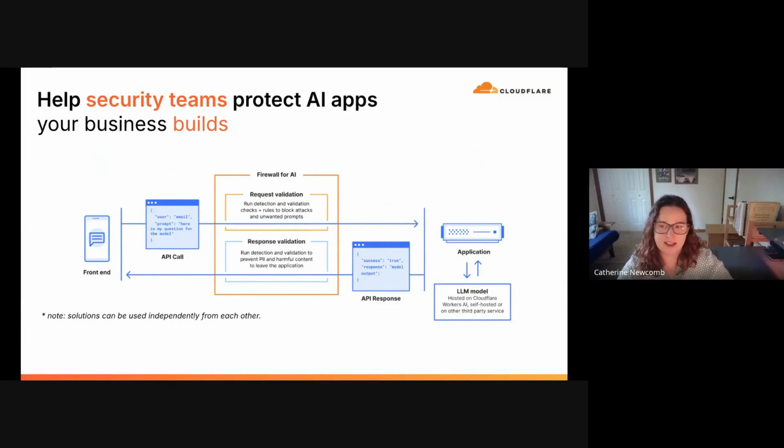Firewall for AI, as I mentioned, is an advanced web application firewall effectively, and it sits in line, specifically tailored for applications that are using LLMs. And it comprises a set of tools that can be deployed in front of apps to detect vulnerabilities and provide visibility to model owners or model consumers.